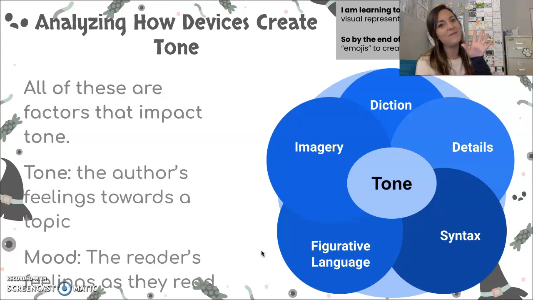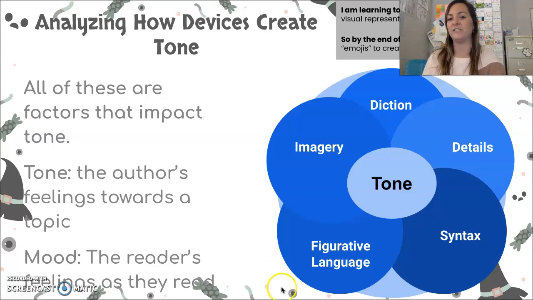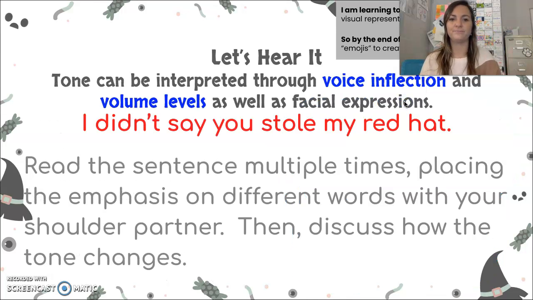With tone, there's 5 main ways that we focus on tone. There's only 3 I'm going to talk about today. That is diction, imagery, and figurative language. Diction is a fancy name for word choice. If you look at the word itself, diction sounds like dictionary. It's how authors choose their words. Imagery is how they paint a picture in your mind using the five senses. And oftentimes that can be through figurative language. The way they use words creates the tone.